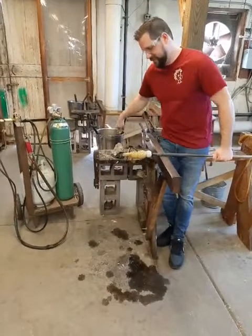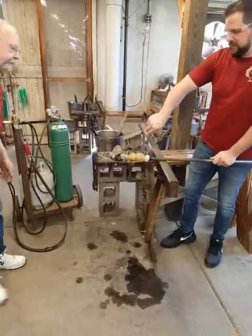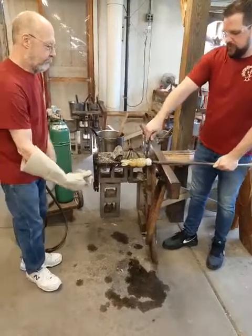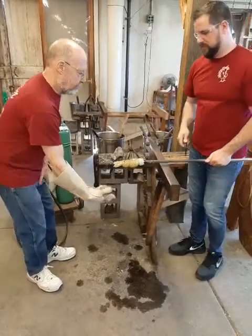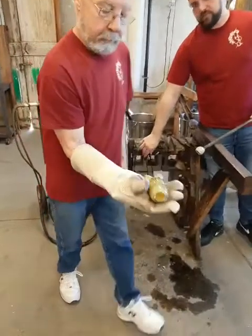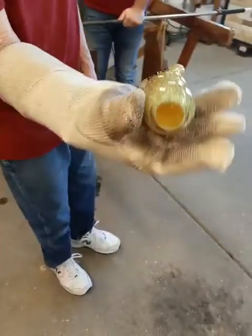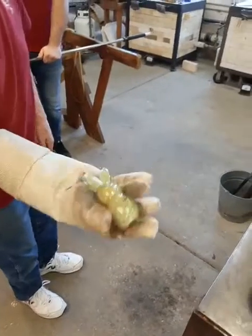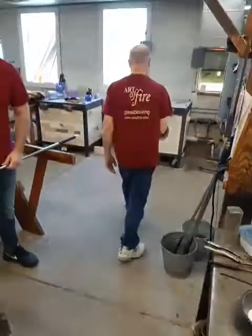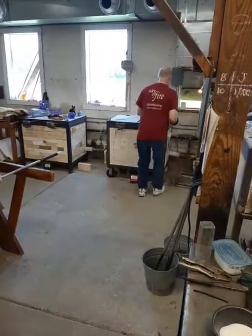A Bruce Bunny, okay. All right, so a little bit of water on the joint, the jack line between the glass and pipe. And then when he strikes that, it will break free. Foster will take the bunny and put it in the annealer. There is our bunny. The bottle will be brown flat so it sits upright. And there we go. A beer bunny. I like the idea of that.